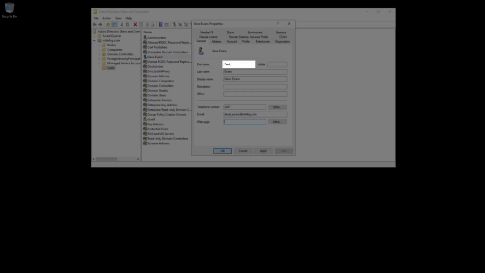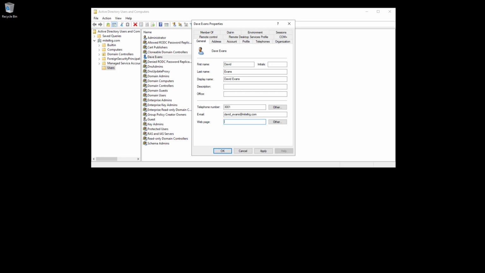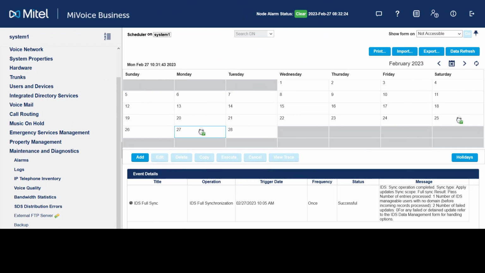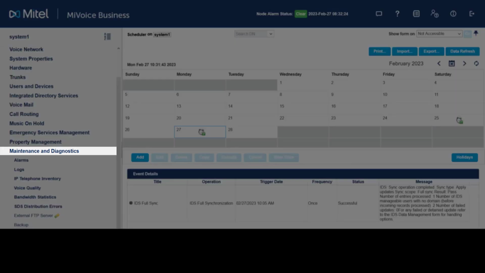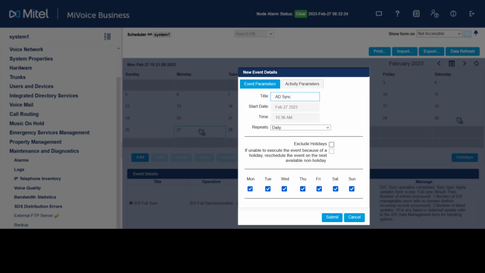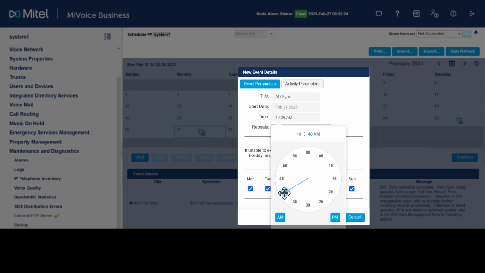To change a user's name in Active Directory and have it applied to MiVoice Business, a synchronization event from MiVoice Business is used. To create a new synchronization event, click Maintenance and Diagnostics. Click Add. Enter a name. Choose the start date. Choose the time.